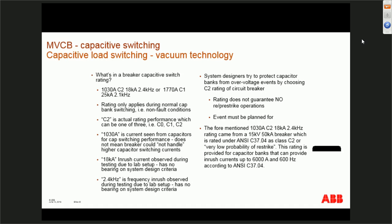I've seen where some spring charge breakers will slow down over time. The mechanisms themselves will wear out, and this kind of problem in spring charge breakers will increase your probability of having a restrike. Whereas with your magnetic type technology, the actuation of the breaker does not change over time.